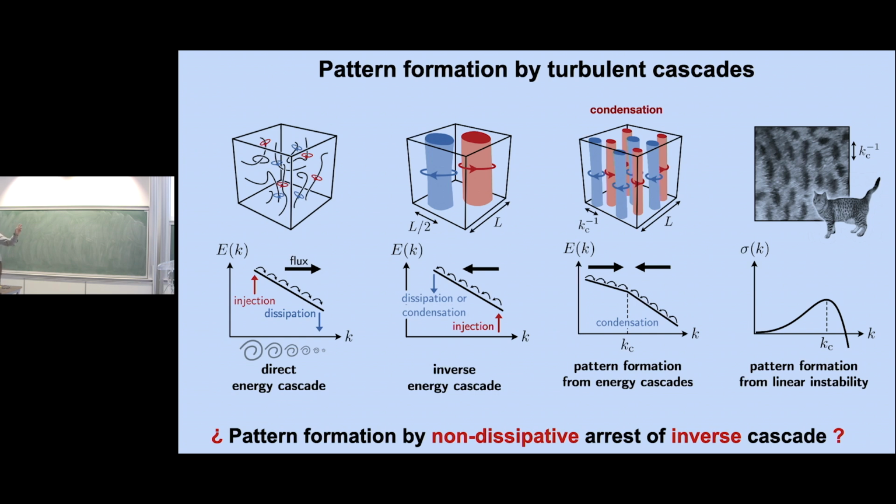Okay? So if one could realize this idea, if one could convince reality to do something like this, you would have a mechanism of pattern formation that is essentially triggered by the arrest of two cascades simultaneously. Okay? And now, the other way around, there will not be a flux of the energy at the structure where you want the formation. And what you're saying does happen, as a matter of fact, in rotating turbulence. But we want to arrange it with this flux, and that is something that I'll have to explain how to do.